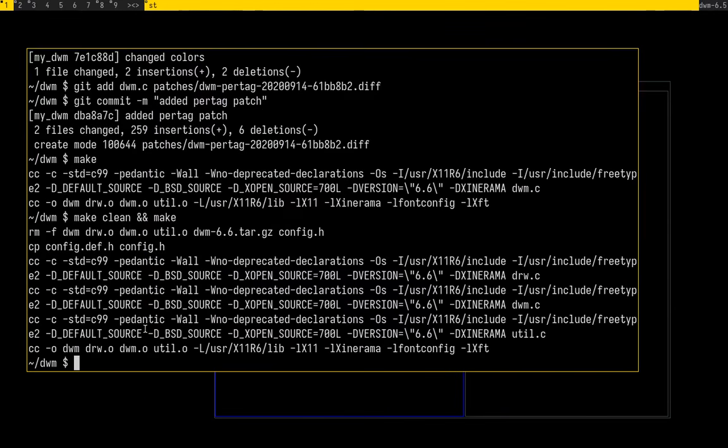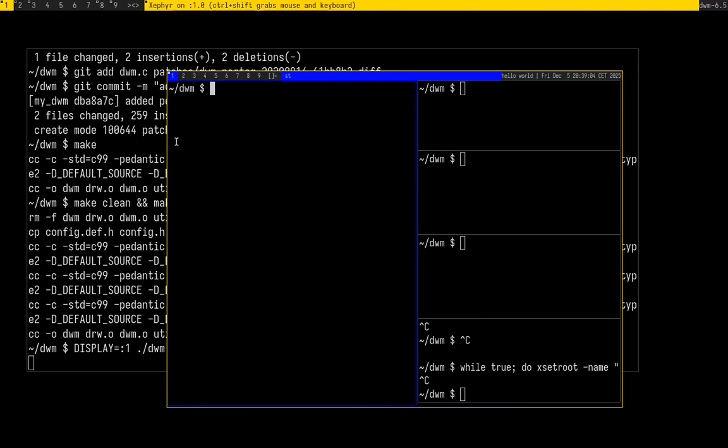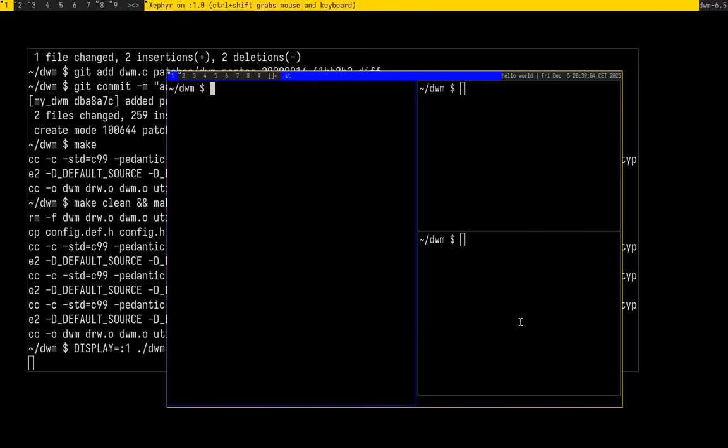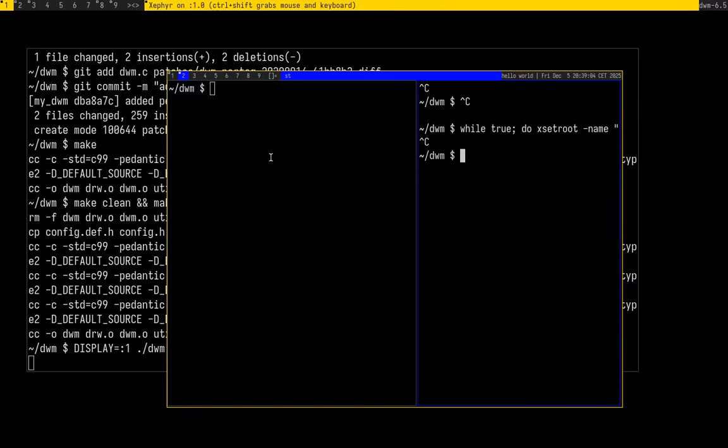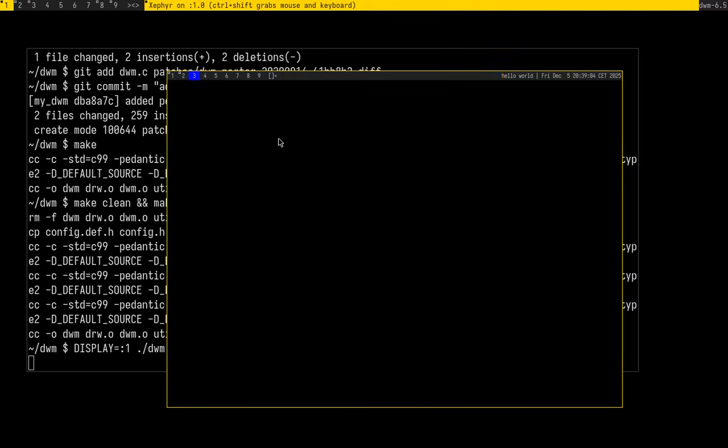And then I will open up dwm again here in this nested X session. And now if I, for example, let me put this on the second workspace. So this on the second workspace, this also on the second workspace. And now let me switch to the kind of stack layout here. And now if I switch here, you will see we have the normal master stack layout here and the monocle, or I don't remember what it's called, right here. So we now have different layouts for different workspaces.